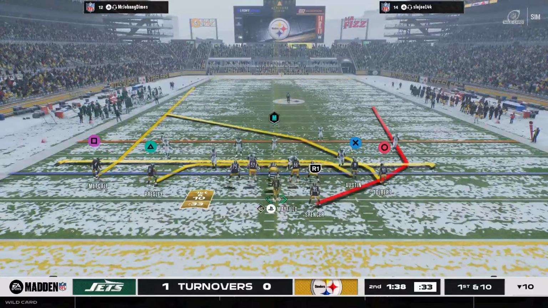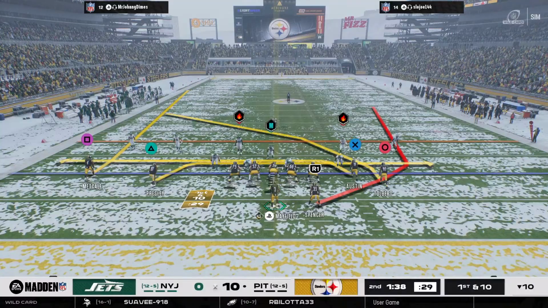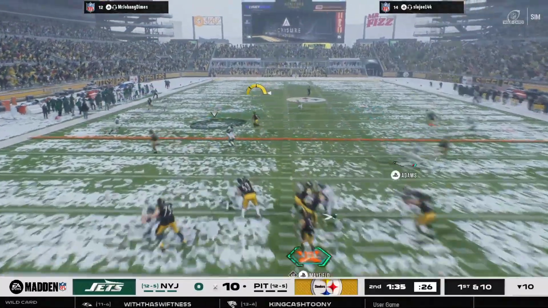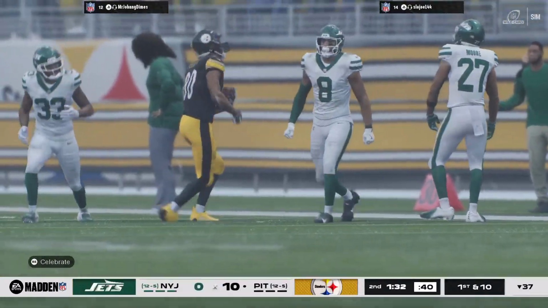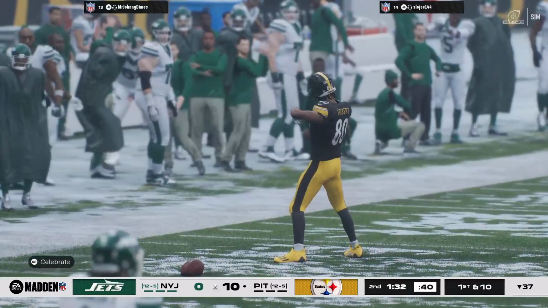First call here coming from the shotgun. Here's Baker to throw. Finds him on the crossing route. And they will finally catch up to him just a second before he could reach that 40. It's a gain of 27 yards to move the chains.